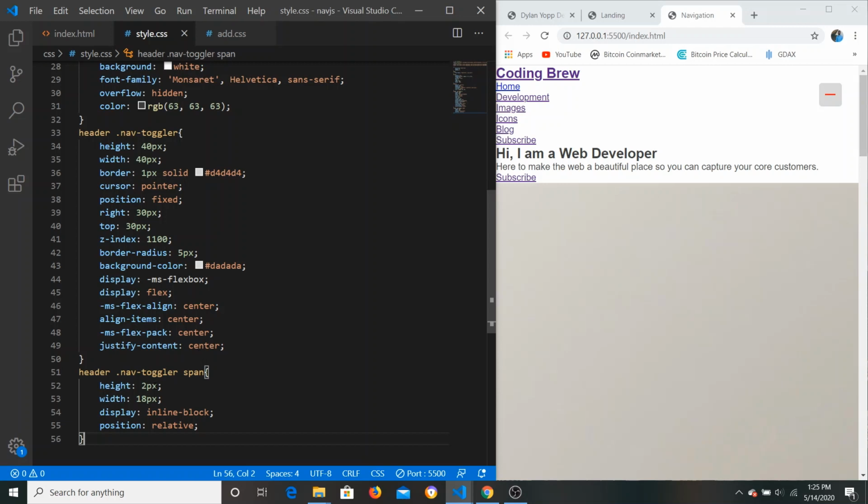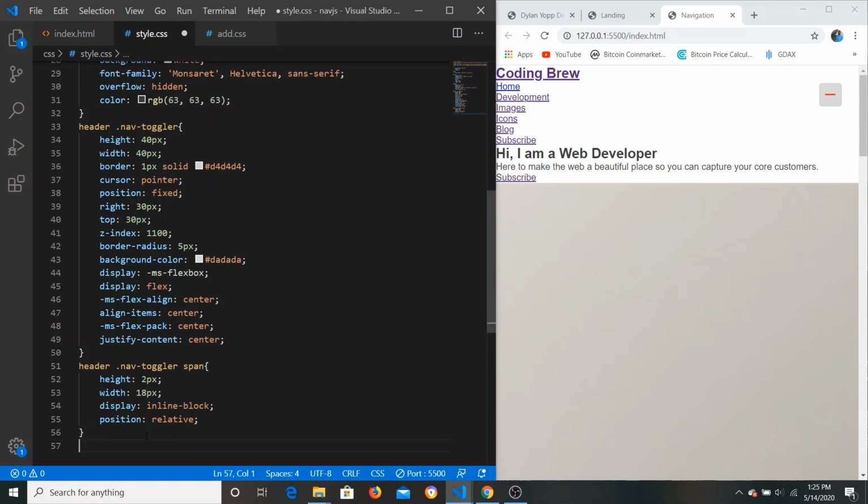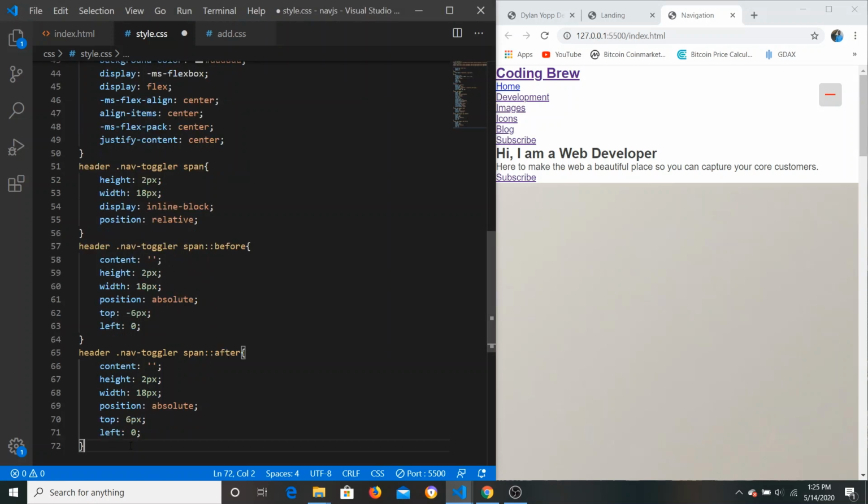And that's going to be a height of 2 pixels, width of 18 pixels, display inline-block, and position relative. So let's go and add the span before and the span after. Okay, so now we have what we're looking for here.